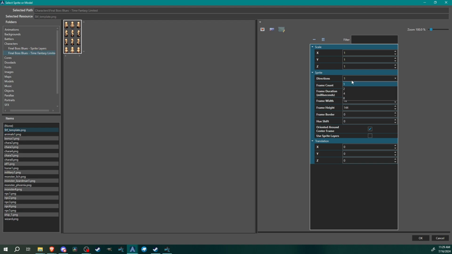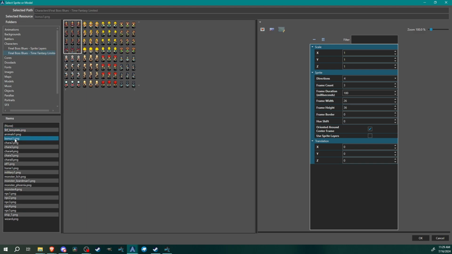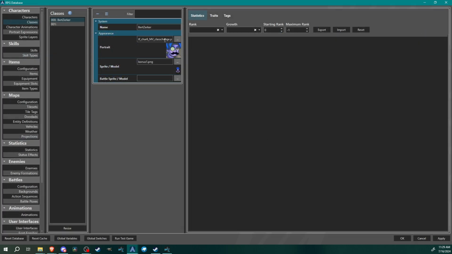So let's go ahead and set up our character, 3 directions, 3 frames, click the buttons. I think the guy's in bonus, here he is, and then let's set our hue again to 0.6 to get that same bluish color, okay? Again, you don't have to do this. This is just for funsies, but okay. So we have that. If we had a battler, like a side view battle, we could set that up too. We just have the front facing thing, so we don't have to worry about it.